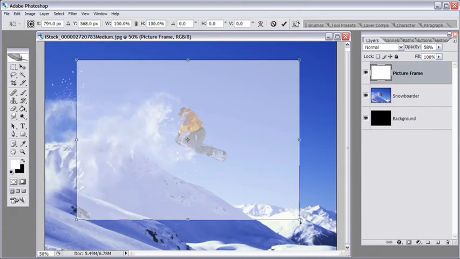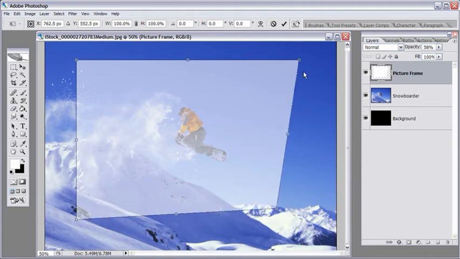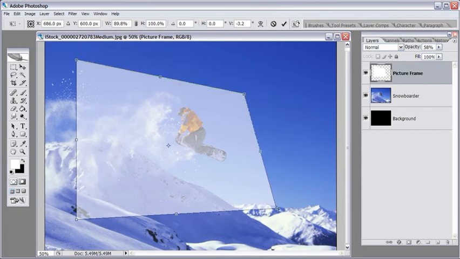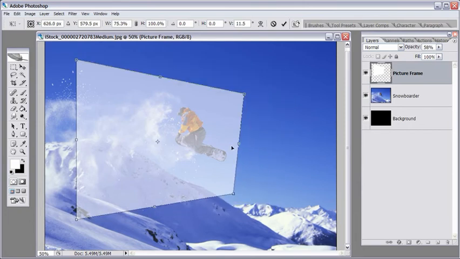And with Distort, all we have to do is bring the mouse pointer over to one of the corners on the shape here, and you can just move it around and really create any type of shape we want. But our goal here is to create some type of perspective, some type of three-dimensional shape or photo or picture frame, whatever you want to call it.